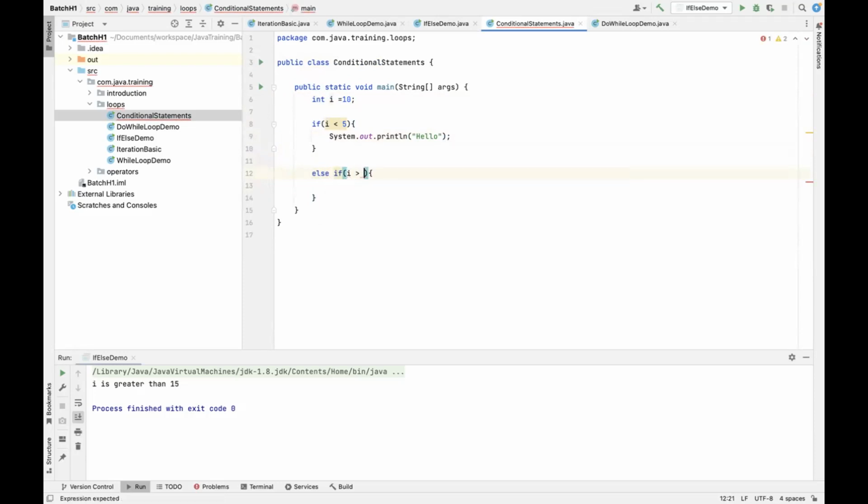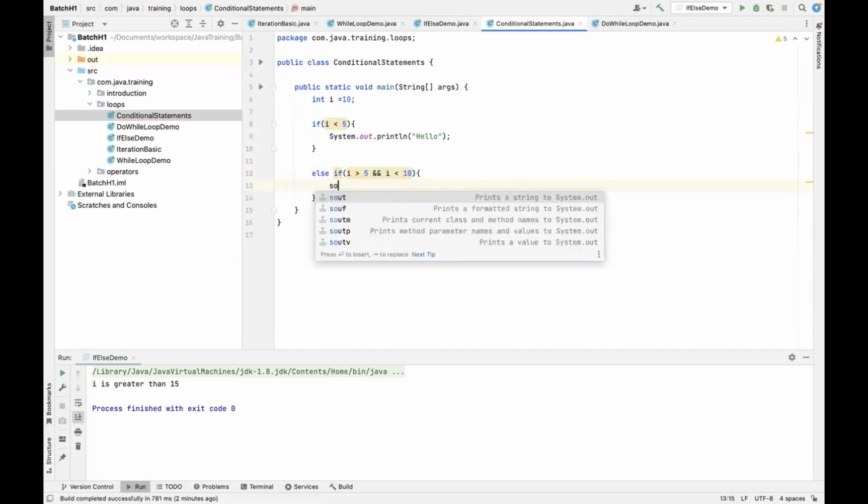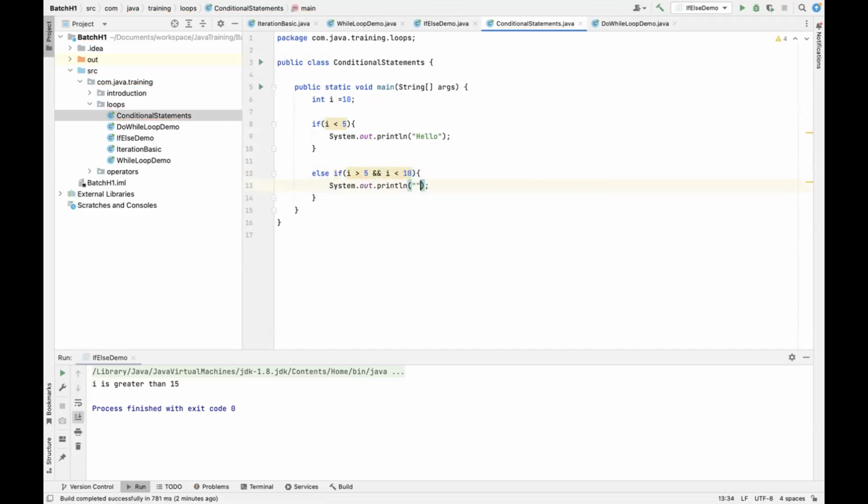If I is greater than 5 and I is less than 10, then we are printing world. Else, print hello world.